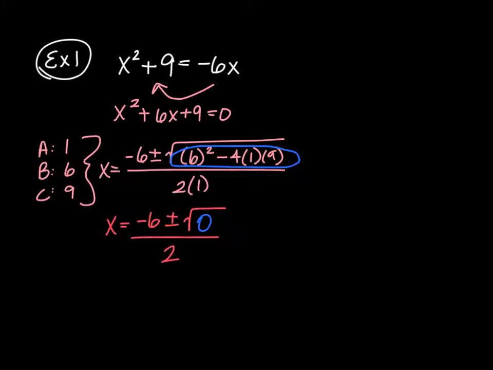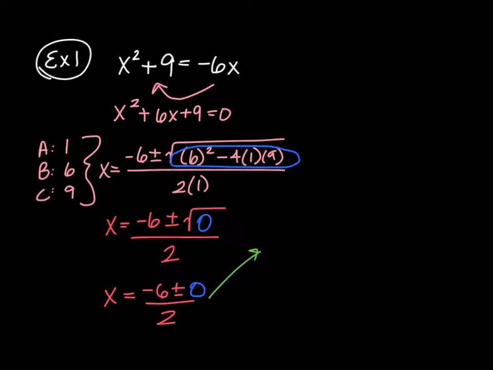All right, now this is a little odd because in class today, we said we were supposed to take this number and break it down, but you can't break 0 down. So instead, this becomes x equals -6 plus or minus 0 all over 2. Now, you do need to write that step because the square root of 0 is 0. And now that the square root symbol is gone, remember from class, we're ready to make our two cases.